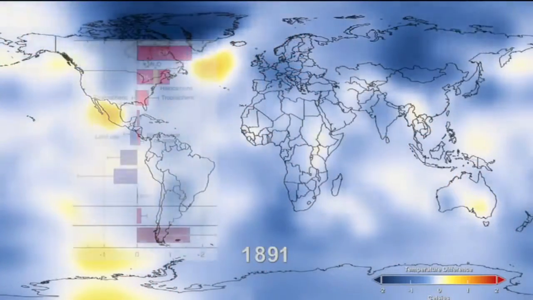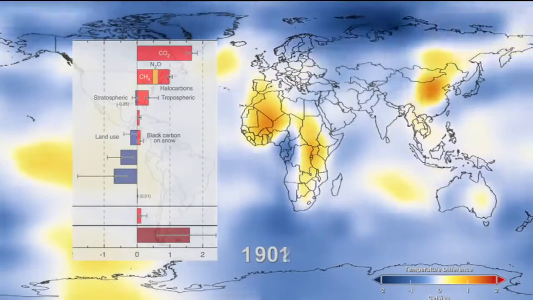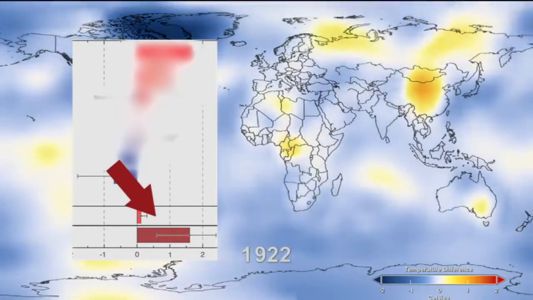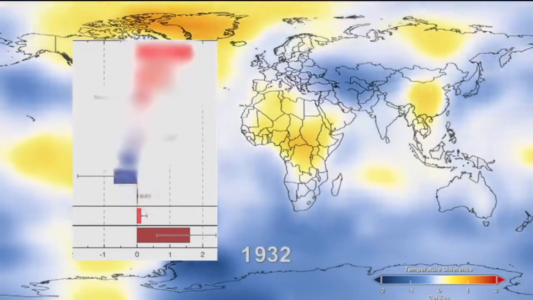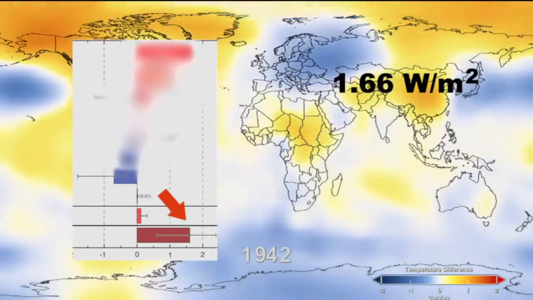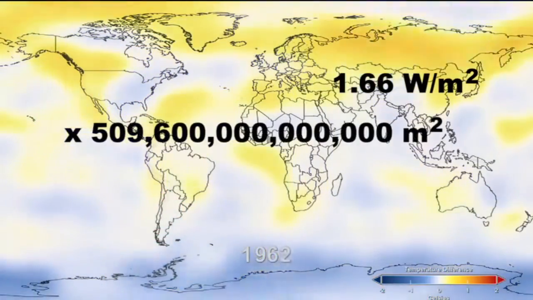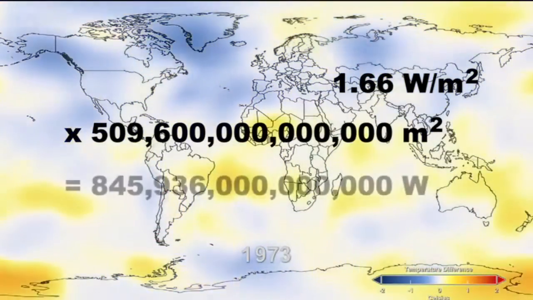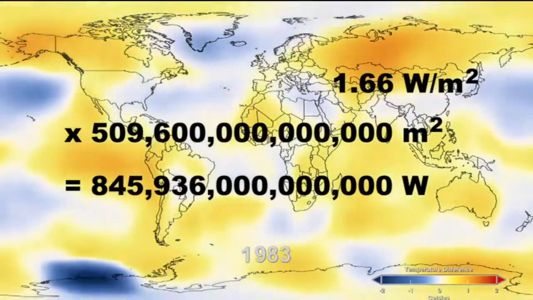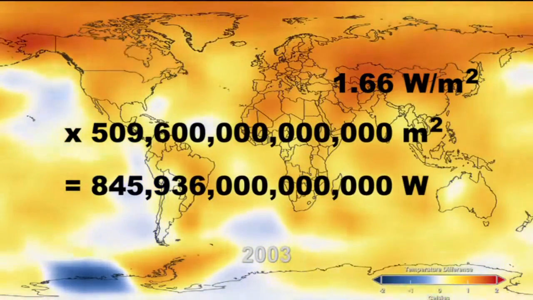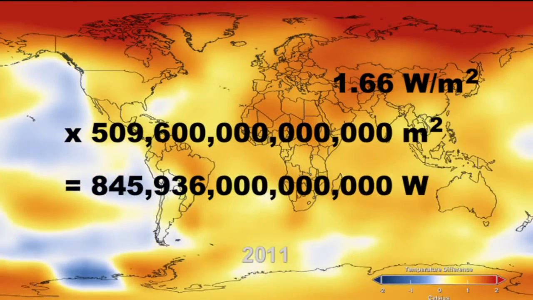When all human and natural forcing agents are considered together, scientists have calculated that the net change in climate forcing between 1750 and 2005 is pushing Earth toward warming. The extra energy is about 1.6 watts per square meter on the surface of Earth. When multiplied by the total surface area of Earth, this represents more than 800 trillion watts of energy. This energy is being added to Earth's climate system every second of every day. That means each year we add to the climate system more than 50 times the amount of power produced annually by all the power plants of the world combined.